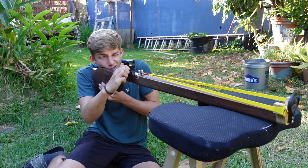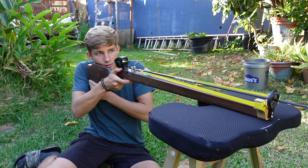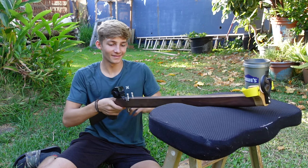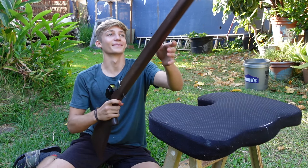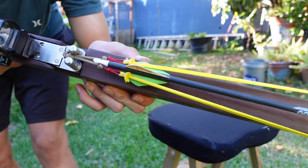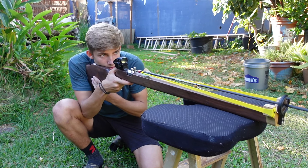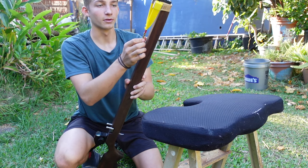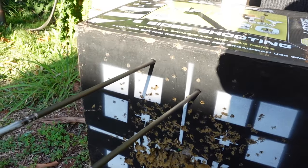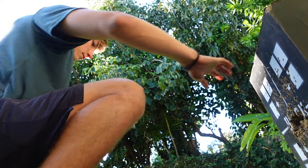Turn this red dot on. I think that's going to work. That's pretty cool — it shot. So that's how it loads. A little lower. Definitely works. I'll give you guys an angle of the target. There you go — two shots. I could probably be a little bit more accurate if the red dot worked.